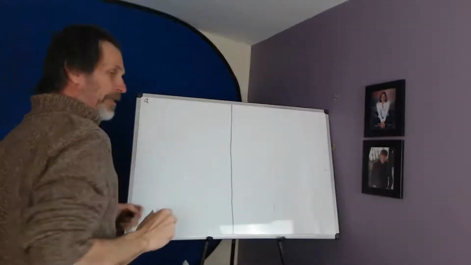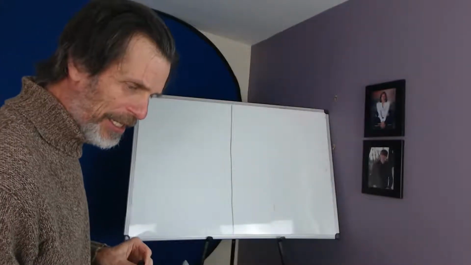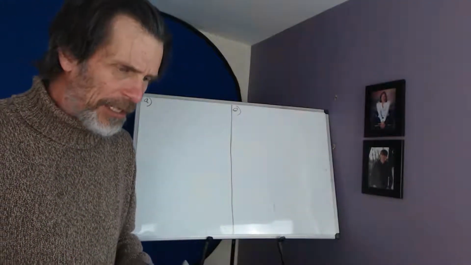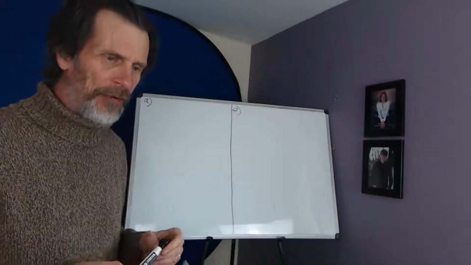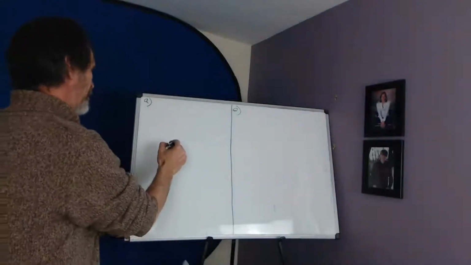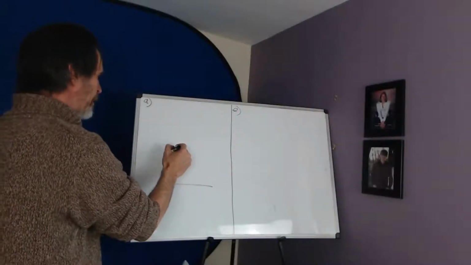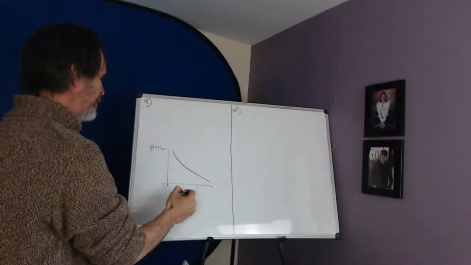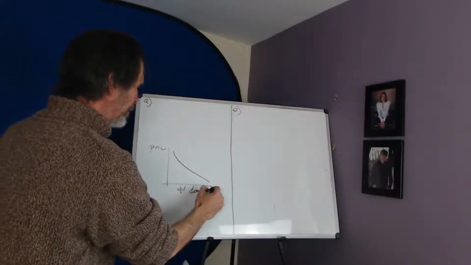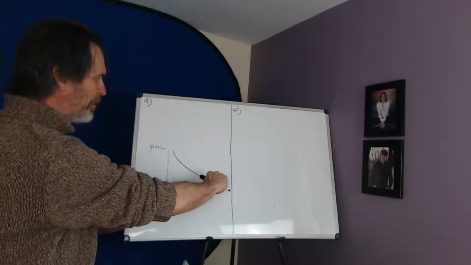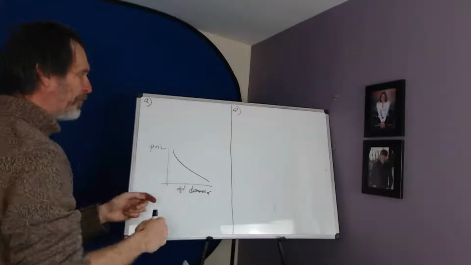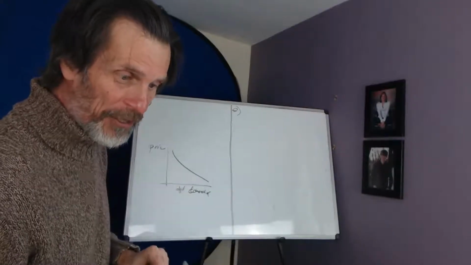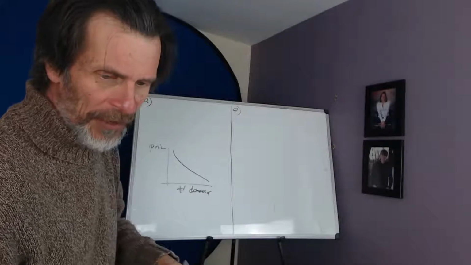So we're going to work parts A, B, C, and D, and then E, F, G, and H sort of simultaneously. Some of the students in the first class had a little difficulty understanding exactly what that original function is. So the price-demand equation, that's a typical demand curve in economics. Say this is the price, this is the number demanded. As the price goes down, the quantity demanded goes up. Vice versa, as the price goes up, you get fewer and fewer articles being demanded. So that's sort of the shape of that P of X function that I've given you in the very beginning. So P of X is that, where X is the number demanded.